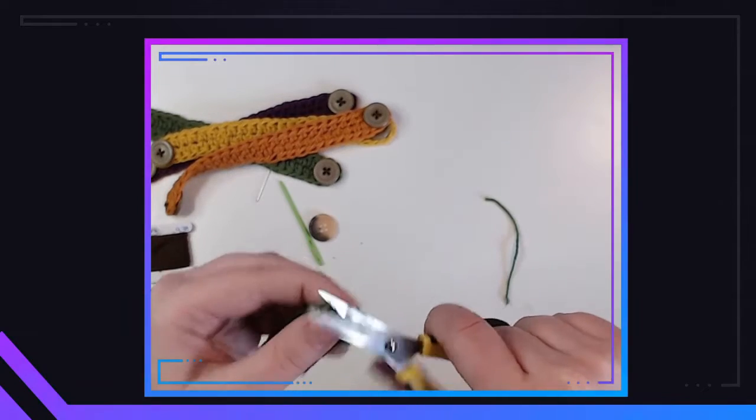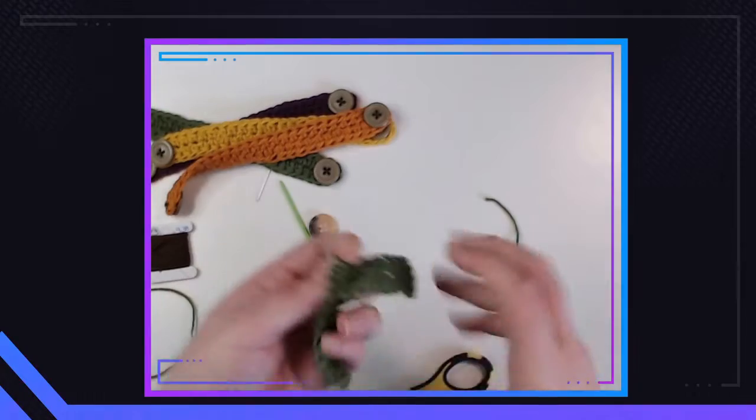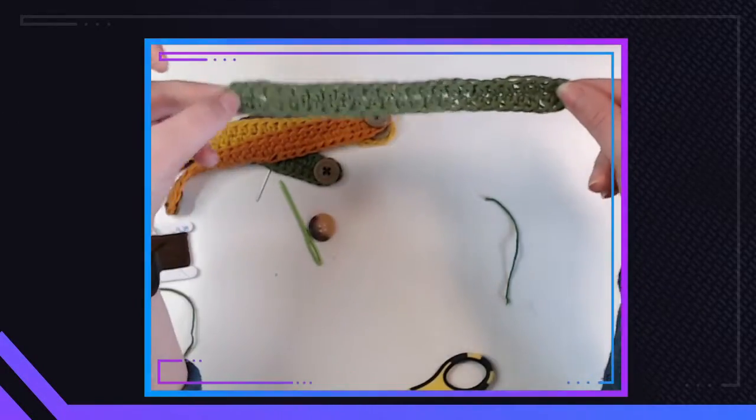My scissors are a little dull, give me one moment. And flip your project back over to the front side.